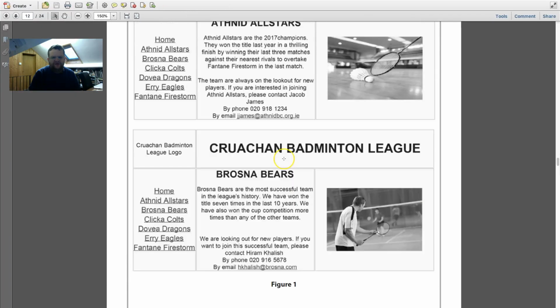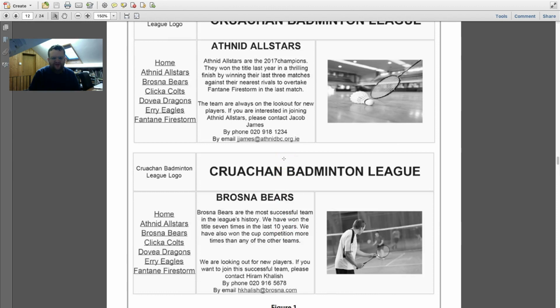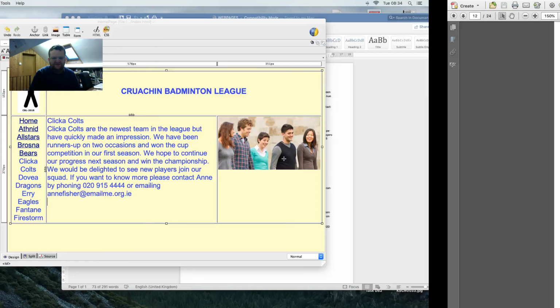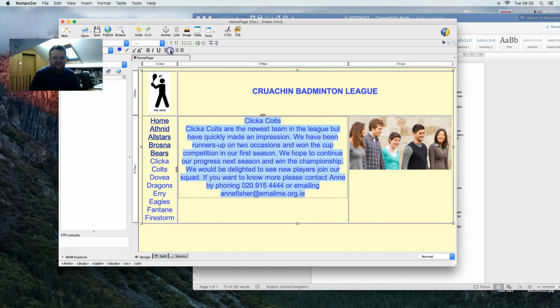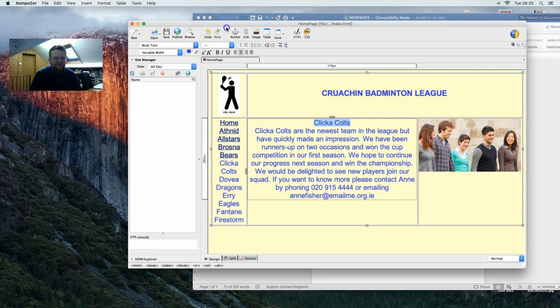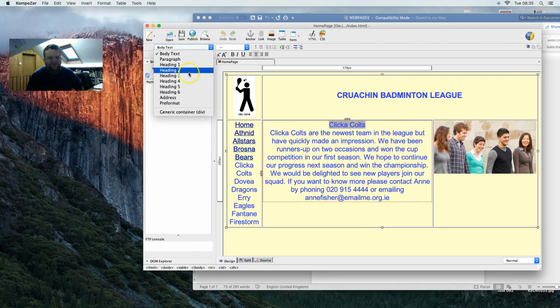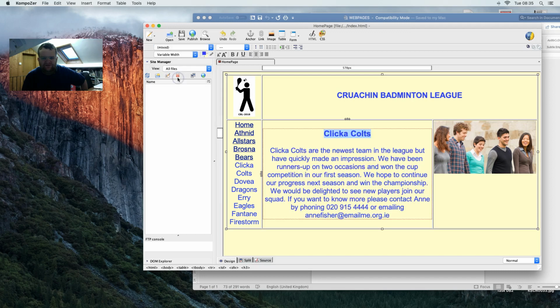Just going back. It's all centered. Was the title in capitals? Yes, it is. Good point. So I save. I do this. I make this a bit bigger, so I can change the size by going to the body text and make it a bit bigger. So maybe make it 3.